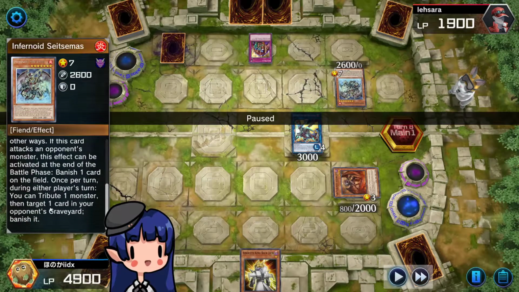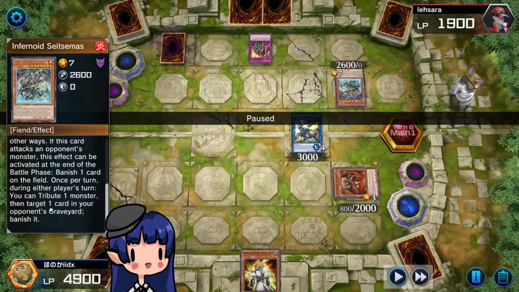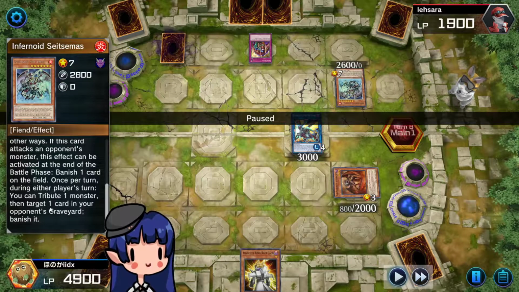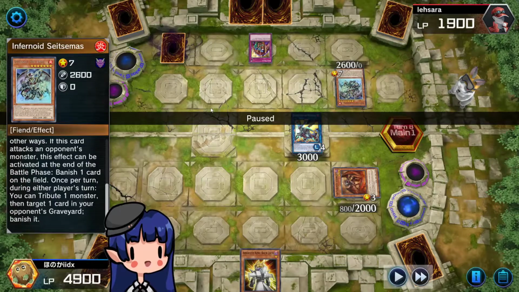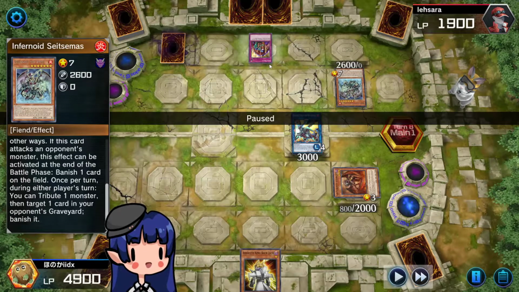However, it has a second effect, which is a quick effect. It can tribute 1 monster, and then target 1 card in my graveyard and banish it. Now, what he banishes here is not super important, but most important is that it can tribute itself as cost in order to get itself into the graveyard. Now, once it's in the graveyard, it's no longer affected by Skill Drain, and he can resolve all of his effects.